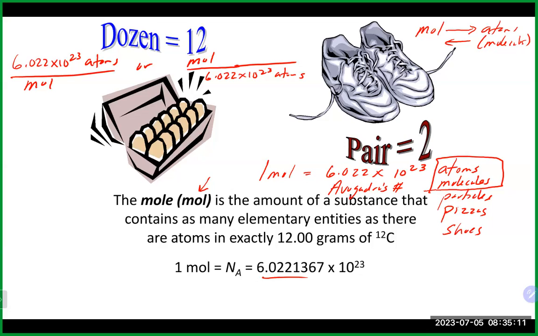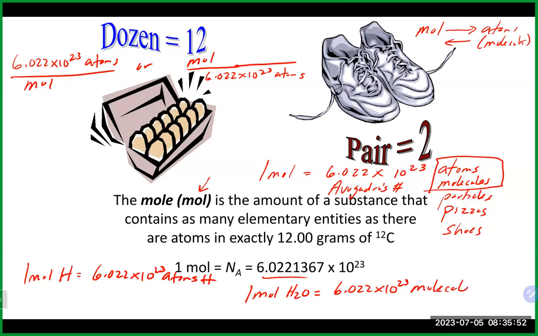So how can we apply Avogadro's number? Really, you could apply it to anybody from the periodic table. So for example, in 1 mole of hydrogen, there would be 6.022 times 10 to the 23 atoms of hydrogen, which would give you obviously the two conversion factors of 6.022 times 10 to the 23 atoms of hydrogen over a mole, or vice versa, flipping it. You could also apply this to anything that is, say, not an atom or a molecule. So if you had 1 mole of water, that would give you 6.022 times 10 to the 23 molecules of water.